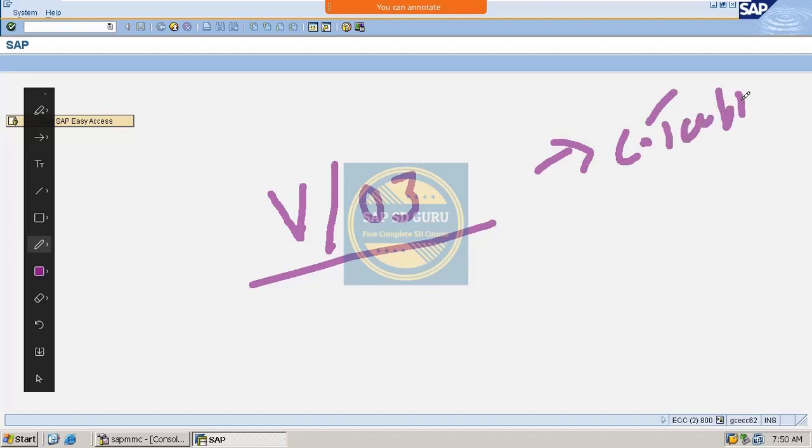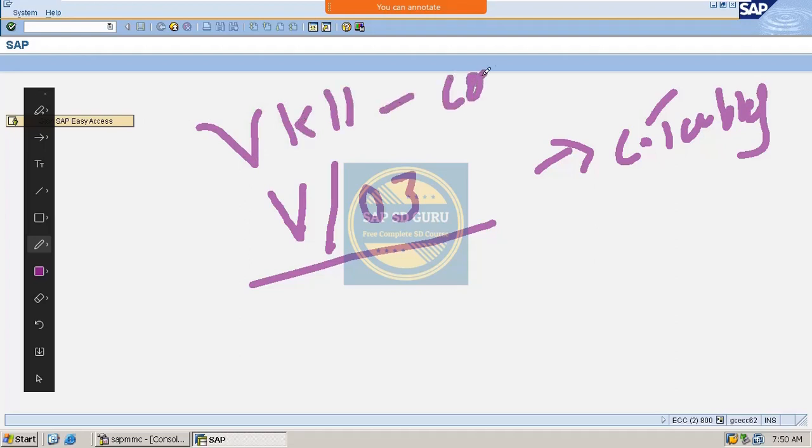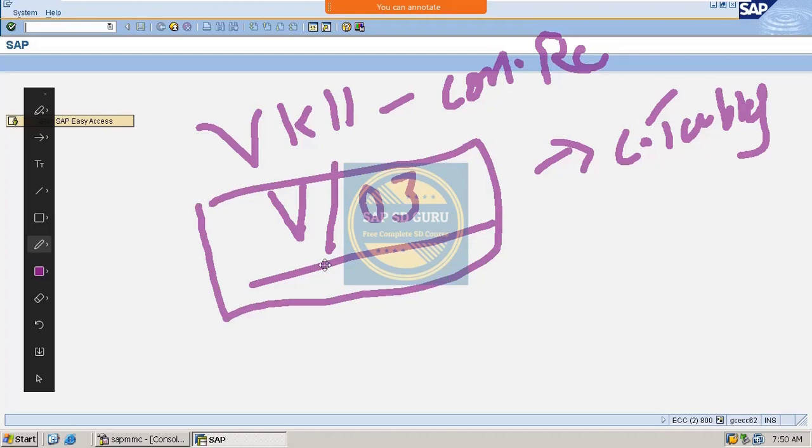And VK11 is for creation of condition records. So here we have seen three key combinations, right? For the condition type PR00. Those key combinations will be given here in V/03 in the condition table.